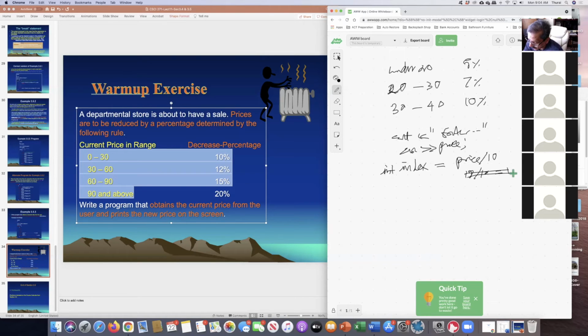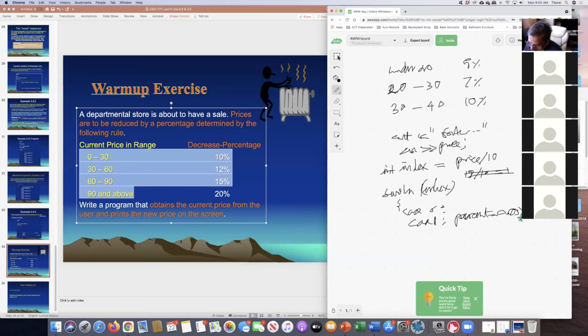If it is below 10, you're going to get 0. So 0 and 1 are the two cases. So switch on the index, case 0 and case 1 would correspond to percentage 5.